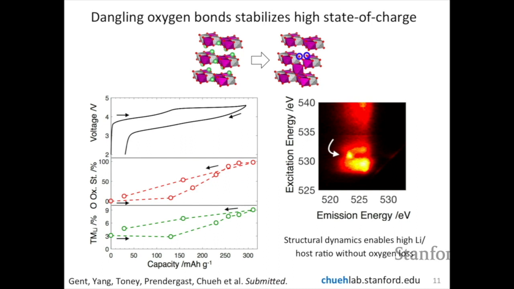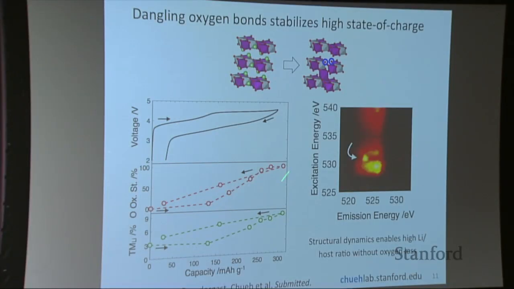So the standard picture that the structure of a lithium-ion battery is very static is completely not accurate. And in fact, the structure actually changes as you charge and discharge it. So to understand the origin of stabilizing these high-capacity cathodes, you need to understand the connection between the two. And this is just to show you here, we can also spectroscopically see this oxygen state. This little dot here, we are among the first to have discovered it. We can actually see it being directly connected to the cyclability of the battery.